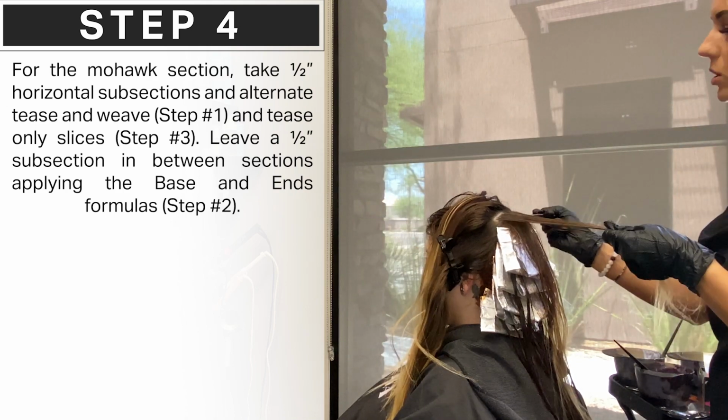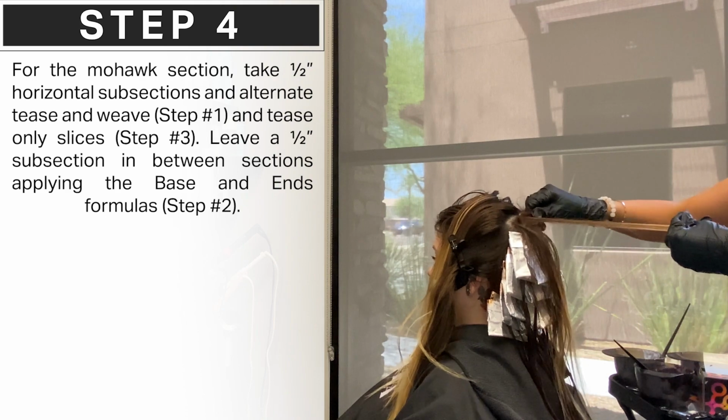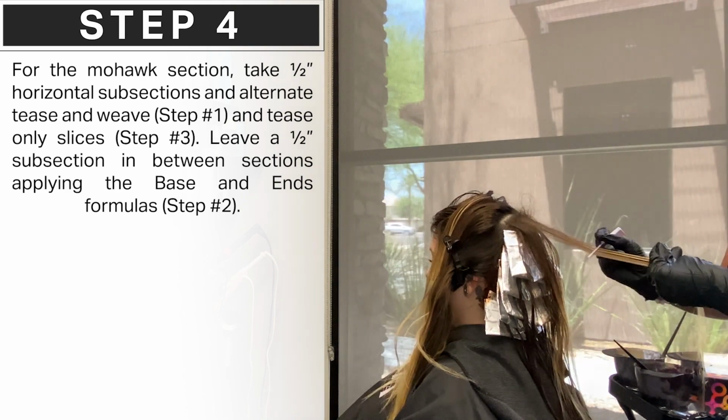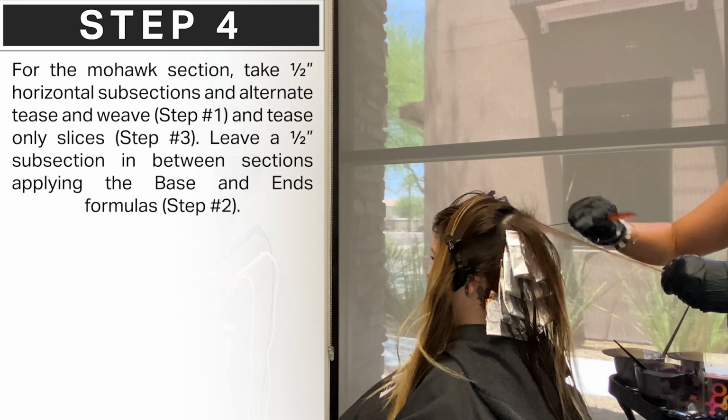This one we will actually take, starting from the mid shaft, pushing all the way up just once, and then we will apply the lightener all the way through, all the way up into that very top of that hair color.